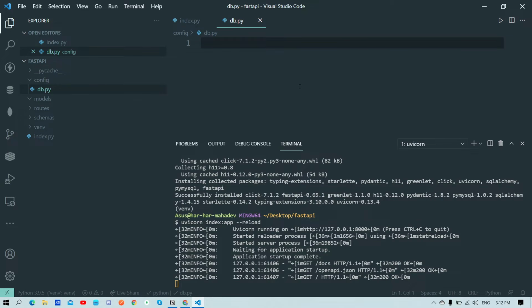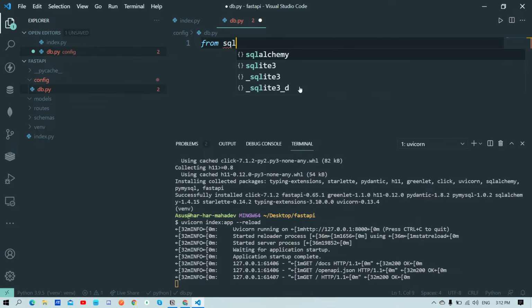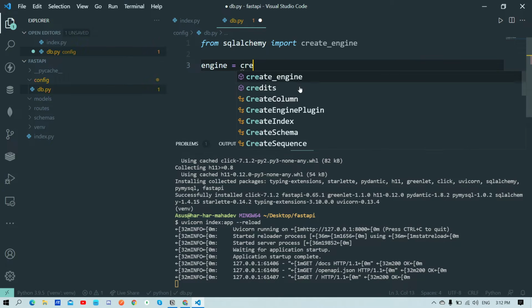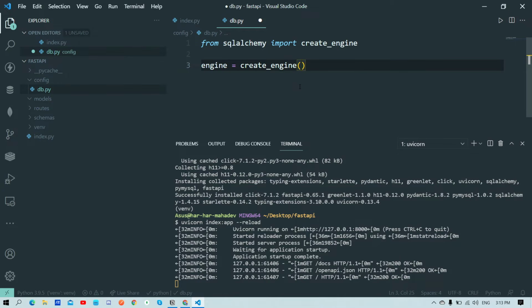So again, from SQLAlchemy import create_engine. Now in here, engine will be equal to create_engine, and in here we'll pass this. We can say SQLite.